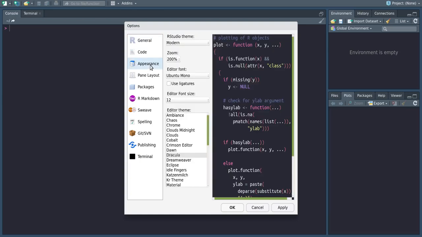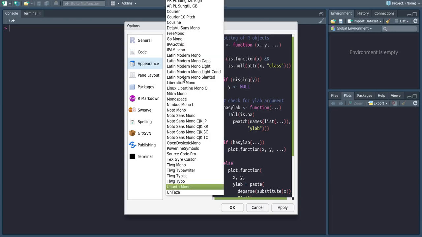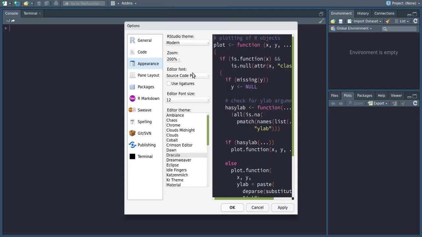The second thing I like to change is the appearance of RStudio. This could look a little bit different in your setup because this is somewhat operating system dependent. As you might have guessed, my operating system is Ubuntu, but it should work just the same in any other operating system that you're using RStudio with. So one thing you can change is the editor font. You can choose ones that you have installed here. Those might be different than the ones that I have here.